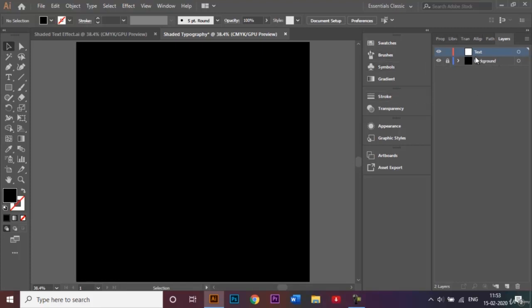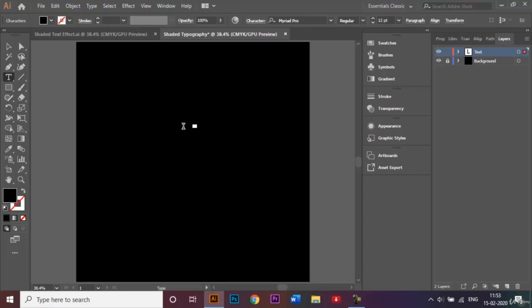Now that I have selected my second layer, we can go ahead and type out our word. I'll double click on my text and type out the word LOVE in capitals. By default, the fill of my text is also black, which is why we cannot see what we've written.